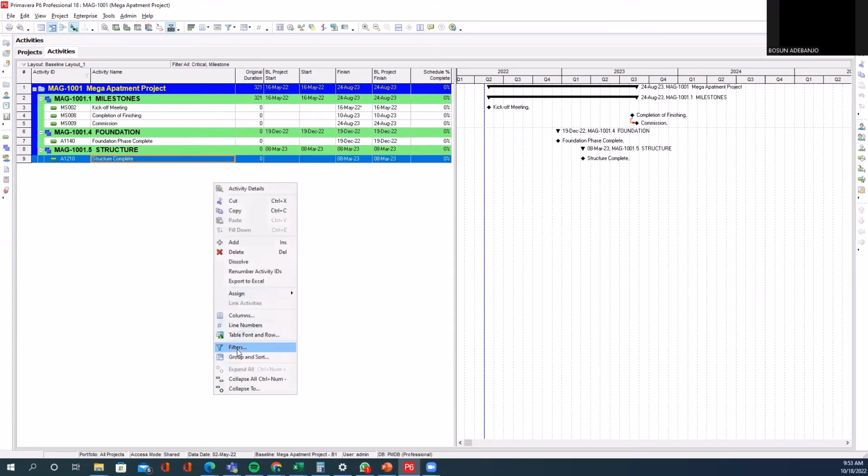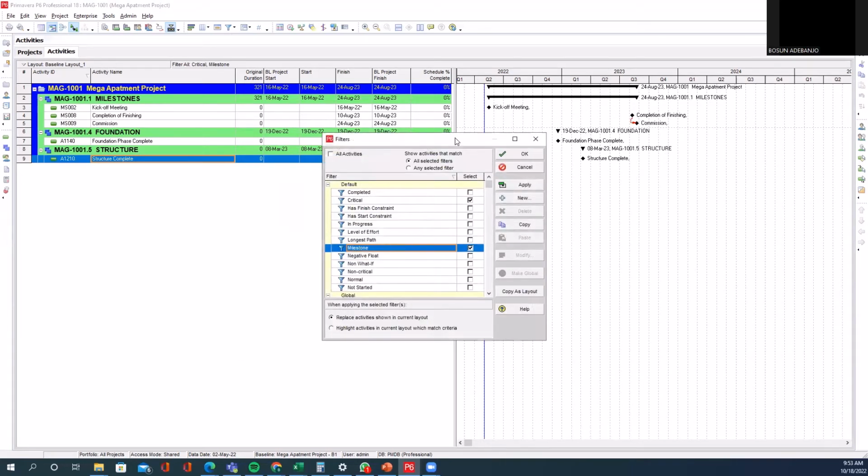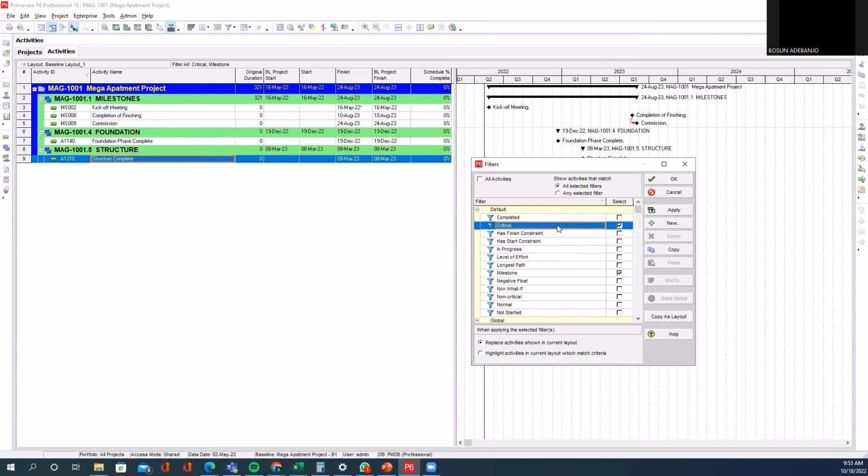On the other hand, if I want to see activities that are either on the critical path or milestones, that is, one of these conditions is all that needs to be satisfied for that activity to be displayed, the same way, I will make sure that both filters are selected and checked.